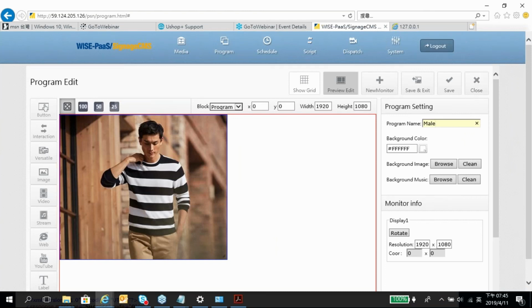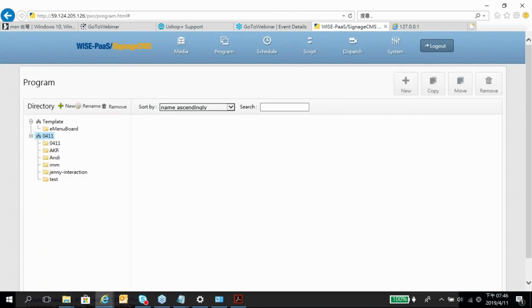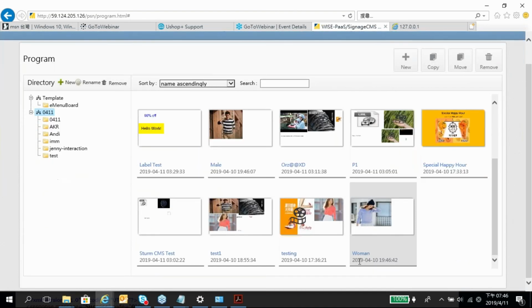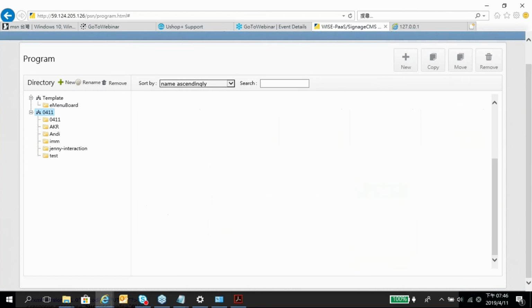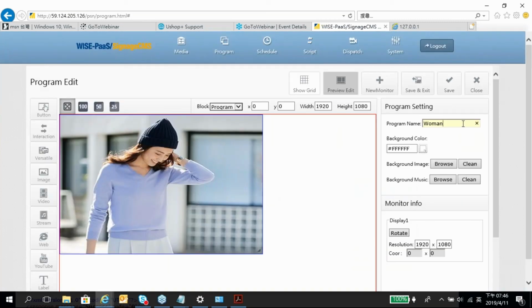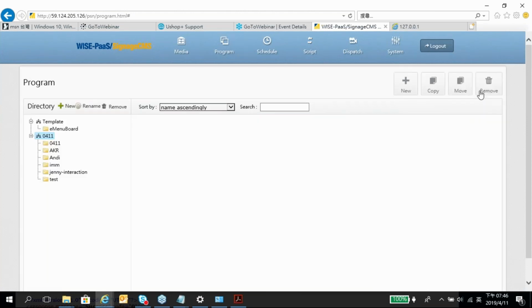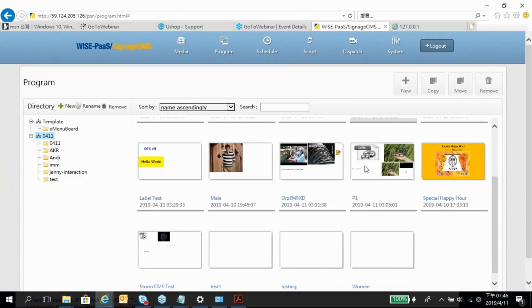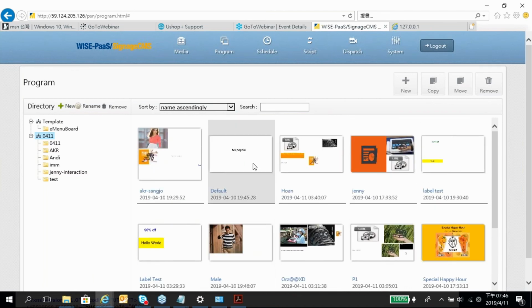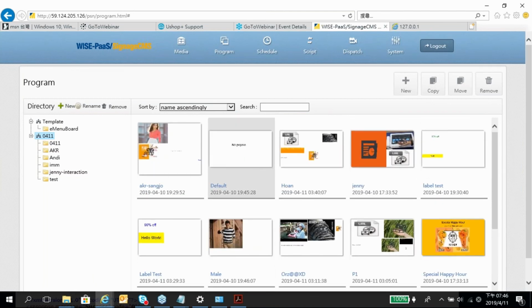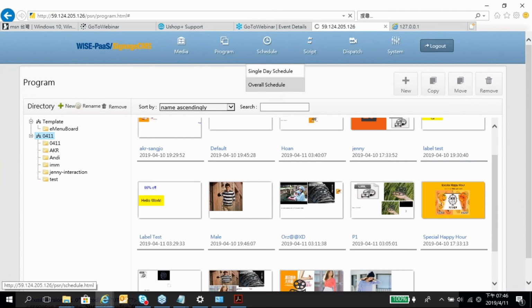So we do the male program here, and we also want to play the woman program when a female comes here or crosses our camera. So please do a woman program. Okay, after creating the program, let's go to schedule setting.